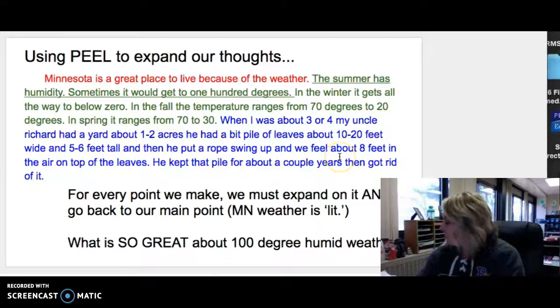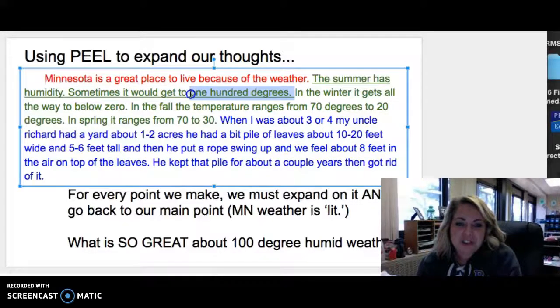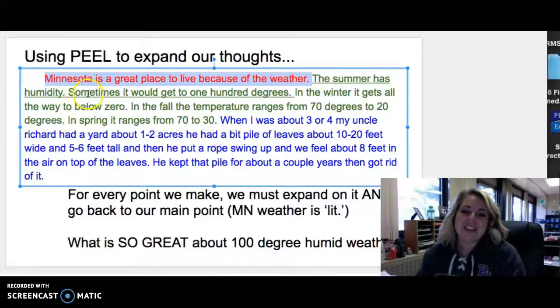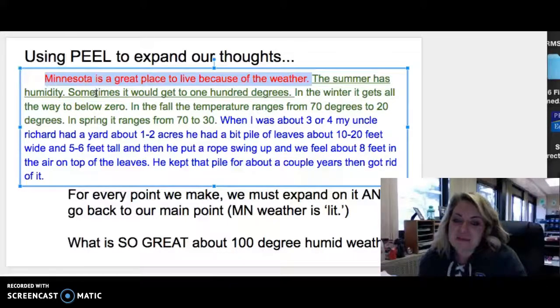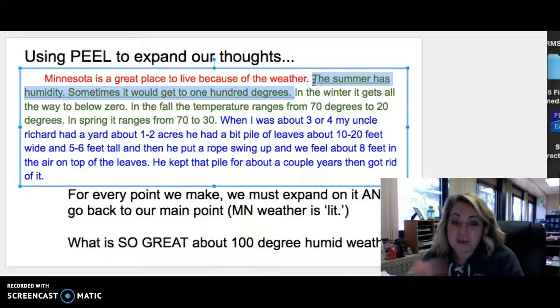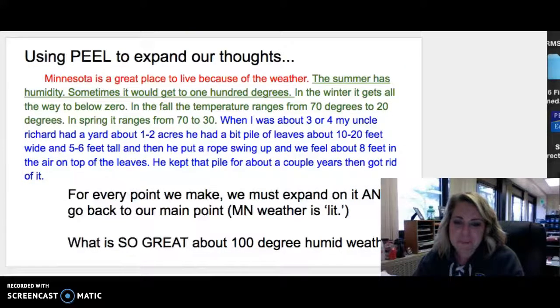The second thing I wonder about is why is it so great to be in 100-degree weather and humidity? This evidence here that he gives kind of seems to contradict the main point, the topic sentence, which is that it's a great place to live. I don't like 100-degree weather. I don't think most people do. They feel sticky and sweaty, and although sometimes it seems like it might be nice, it's really not. So this might need to be situated or reworded as well. All right.